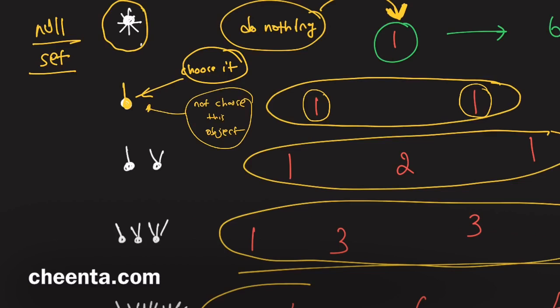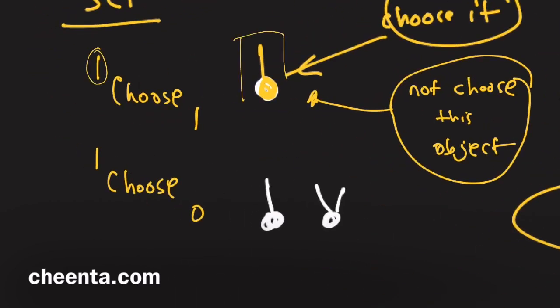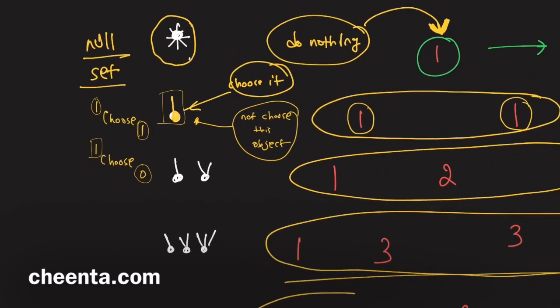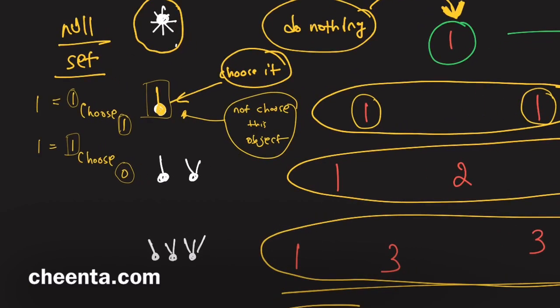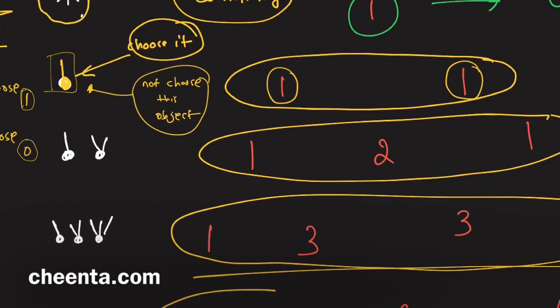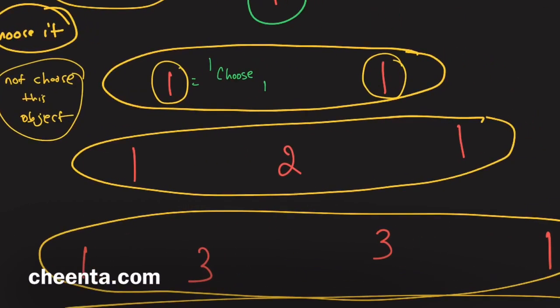So from 1, I could choose 1, or from 1 I could choose none, 0. So from one object, I could choose that one object, or I could choose none of them. Like there is only one of them, so I don't choose it. Both of these can be done in one way. So the first one is 1 choose 1, and the second one is 1 choose 0. Or you could flip it: let's make the first one 1 choose 0 and the second one 1 choose 1.